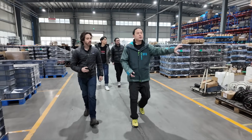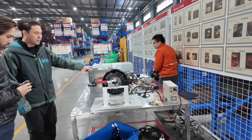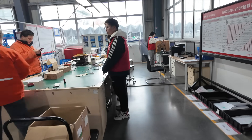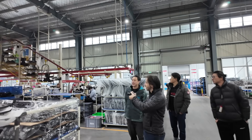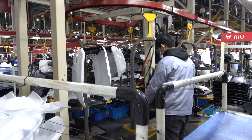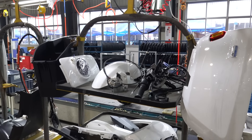Next on the list was a visit to the assembly floor, where work actually starts with inspections to ensure that every component built by a supplier is produced to Niu's exacting specifications. Any discrepancies would affect the safety and robustness of the final vehicles, so these quality checks are critical before a component can make it into a bike. Once they pass inspections, those components begin pre-assembly, where they're loaded onto hanging shelves sent by a flying conveyor system to the assembly lines, dropping down in the right areas so workers can pluck off the components they need at the proper time, making the process easier and more efficient.